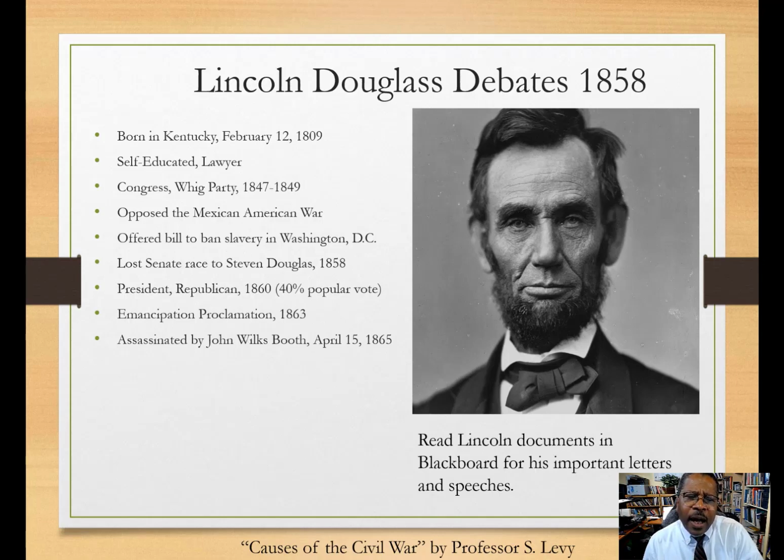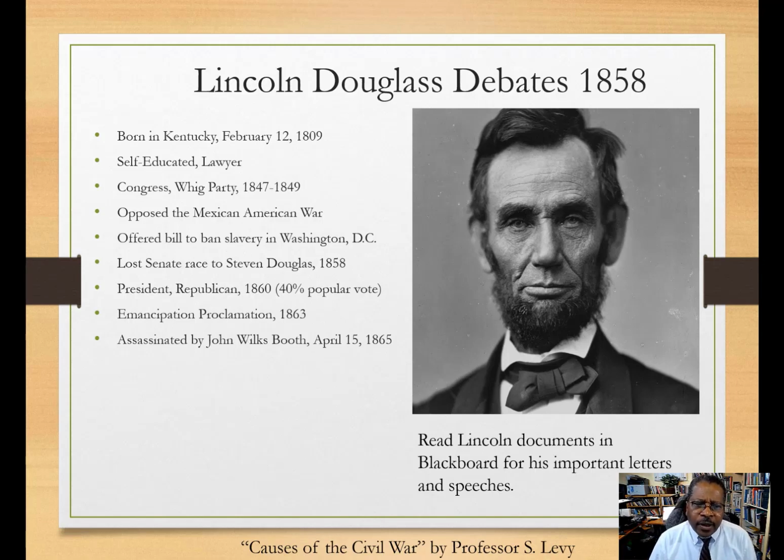self-motivated, highly intelligent, and he's a good example for college students today to understand that the purpose of education is not just to get a degree so you can get a job so you can make more money, but to develop your mind. And that's what Lincoln was really about.